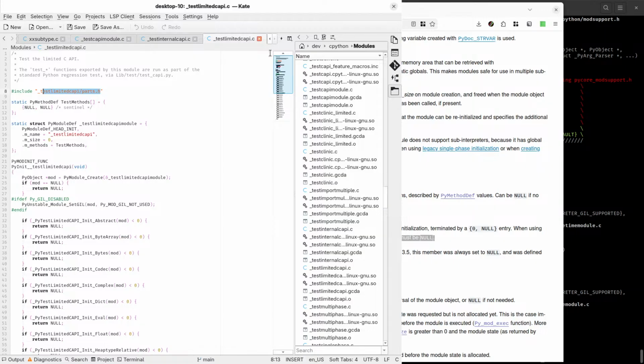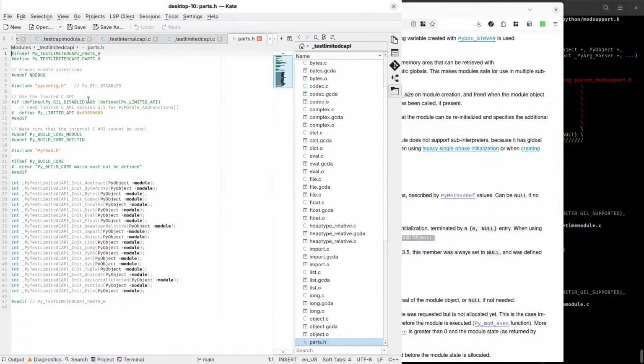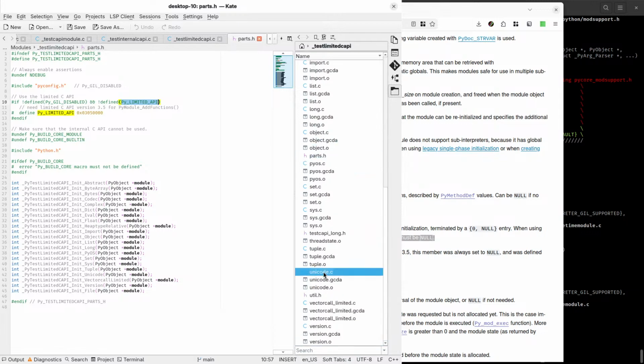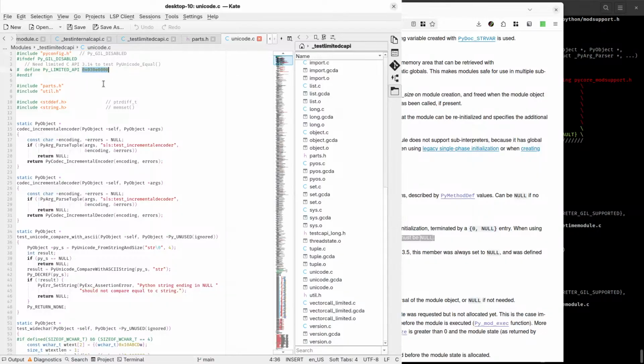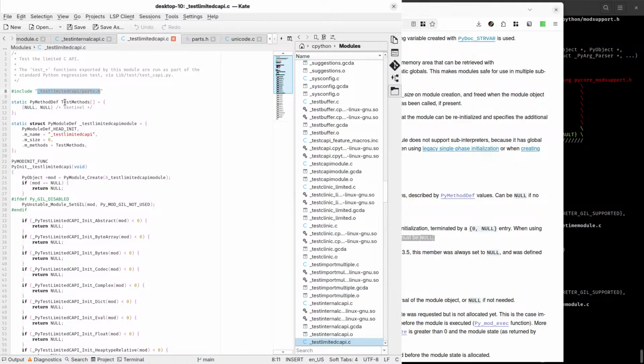What does this part say? Ah, this uses 3.5 itself, but I guess the individual C files can use different constants here, and the overall module then uses limited API 3.5.